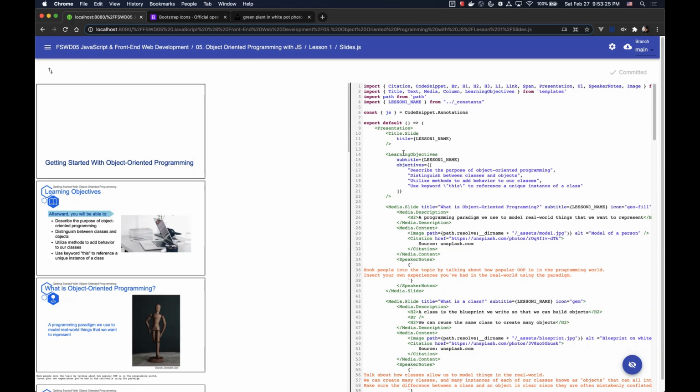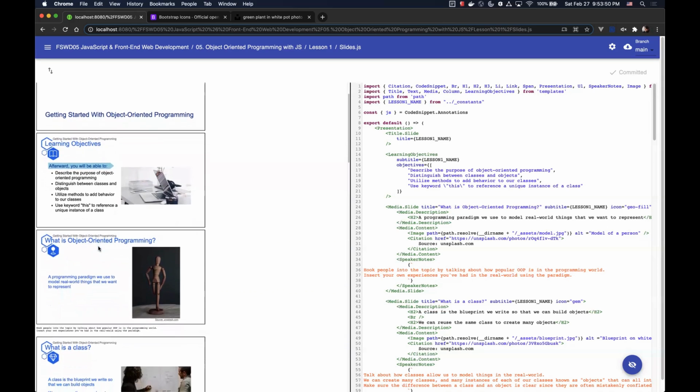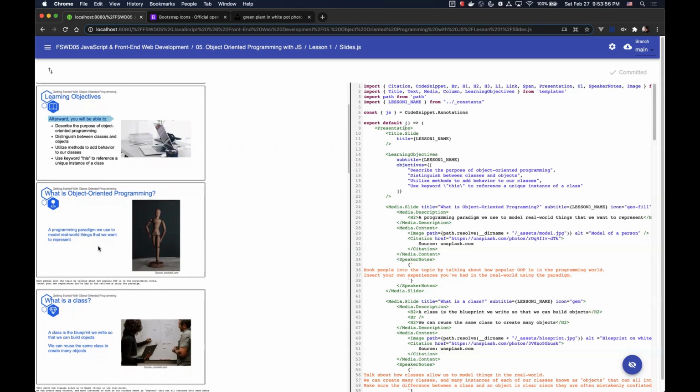The learning objective slide is pretty straightforward. It's just going to take the lesson name, and then it's going to take the objectives in a list format. And you can see that produces here, it's called learning objectives because that's just the name of the component. And then it has in the background our lesson name, and then it has the list of all the different objectives that we're going to learn inside of this lesson. The title and the learning objectives are pretty easy to just copy and paste.